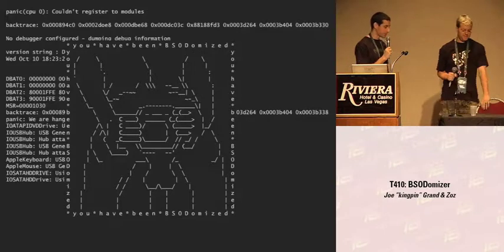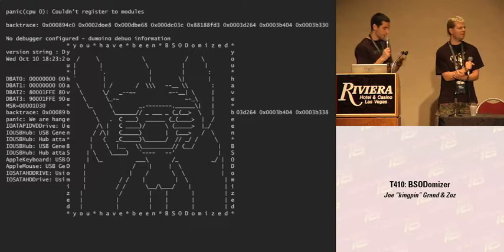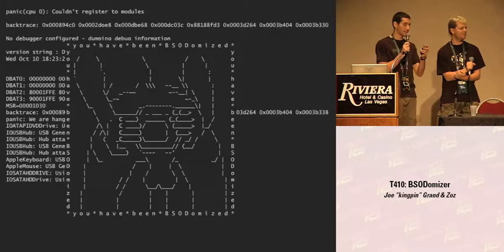Where can you get the kits? Right now, there's no kit. We do have a bunch of parts, but unless you really want to spend the time soldering everything on, which some people do, it's a pain in the ass to distribute the parts right now because they're all tiny surface mount.